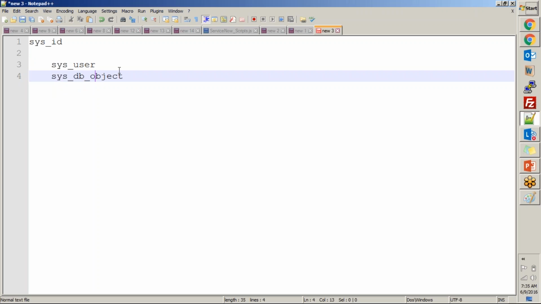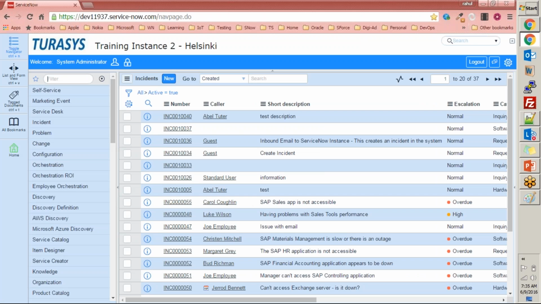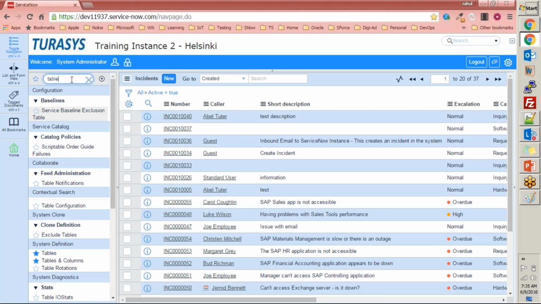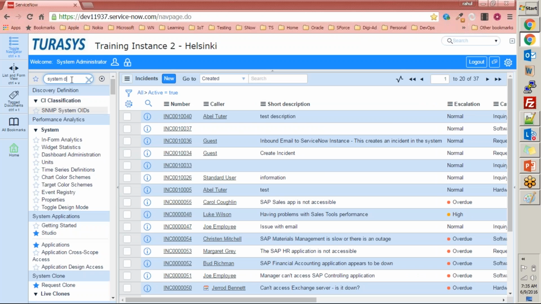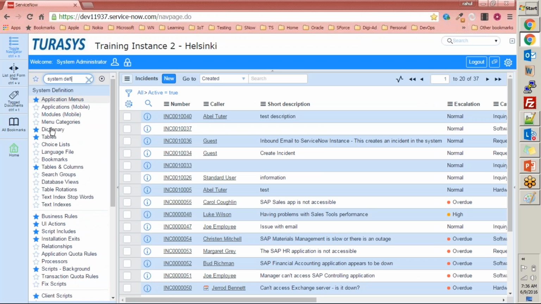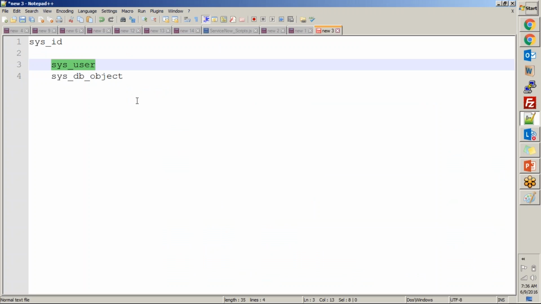Okay? Now there is one very interesting thing. One way of accessing the ServiceNow tables is to go into the navigation pane and start typing in tables, or start typing in system definition, look through the tables here, open it. Other way of opening a table is if you have a specific table and you want to see the records from the table.